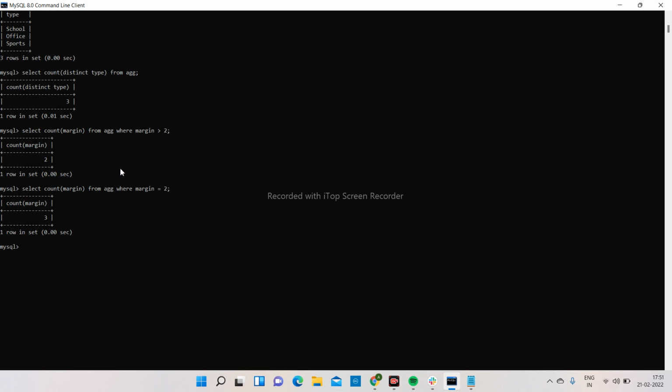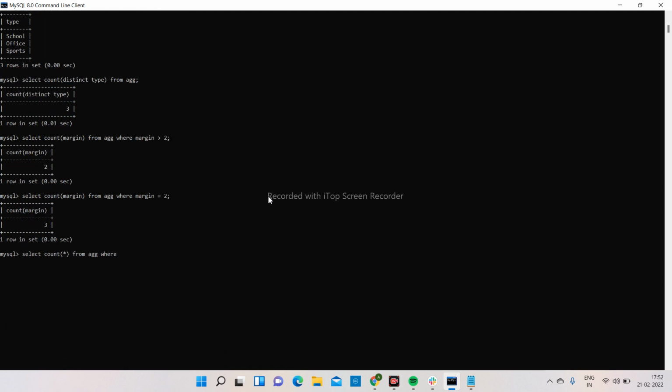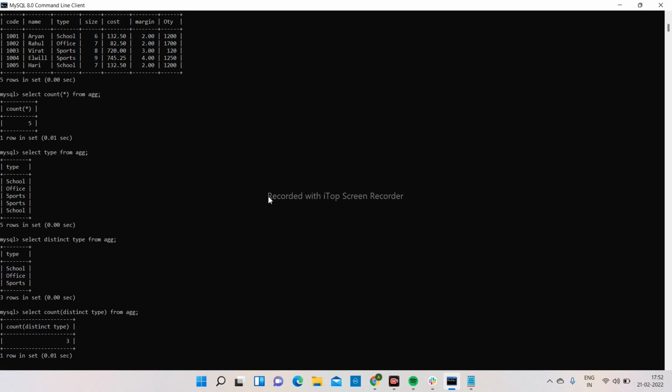And if you say that I want select count of star, which will return all the values, again from my table AGG, and this time I want that my cost is more than 132.50. If we say where cost is greater than 132.50, it is a decimal value, so we need to provide the decimal points also.